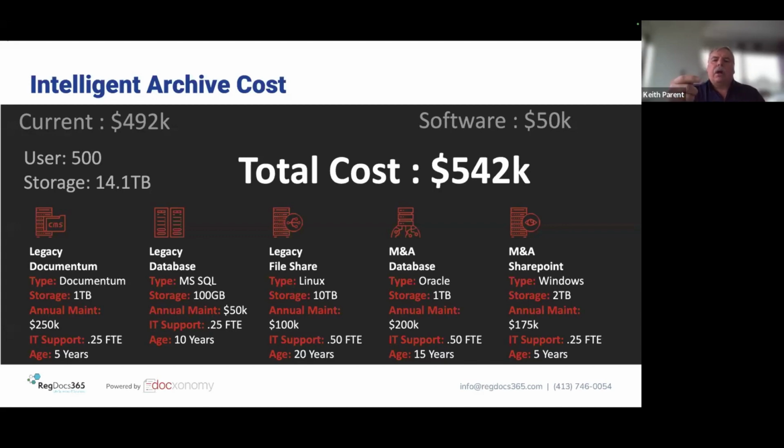But before we get there, when I look at different databases, I think in terms of what you've got here: Documentum and a legacy database for Microsoft SQL, Linux, Oracle, Windows. The issue is that sometimes people don't have the staff that can manage those. I think that's another reason why having a single solution that is managed, without having individual people running each of them, is a place where you don't think about some of the costs involved, but there's a huge cost in that. In this case, my issue is, if I get into a legacy application or a third-party application where you don't have the database schema, how do you set up your connector to make those things work? Can you talk about that just a little bit?